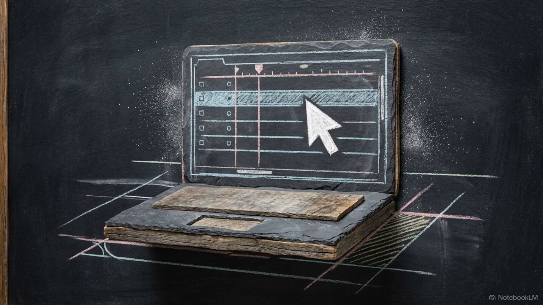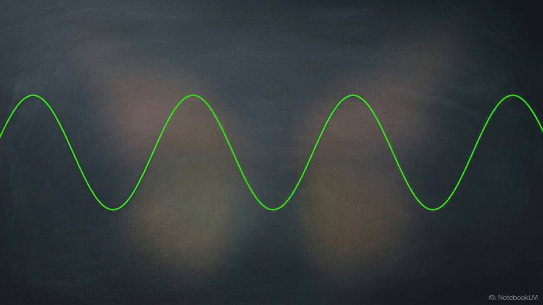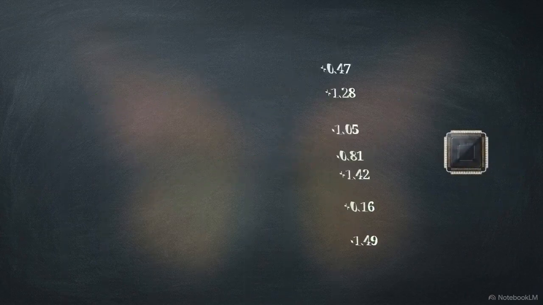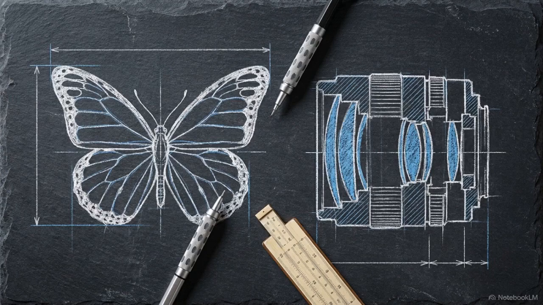Without these frozen moments, the computer would have nothing to hold on to. It needs reality to be chopped up into these tiny individual pieces before it can even begin to understand what it's looking at. When engineers describe this process, they use a few simple labels to keep track of the butterfly and the camera. This diagram shows how we map that flight.